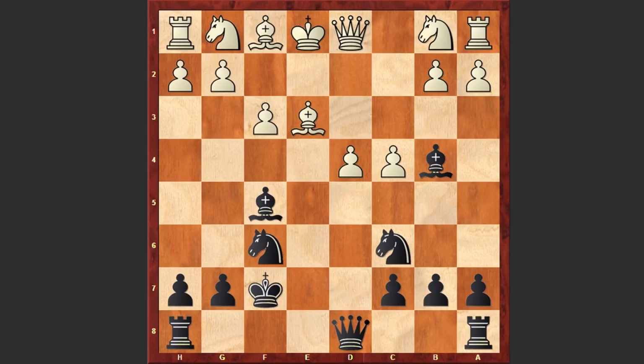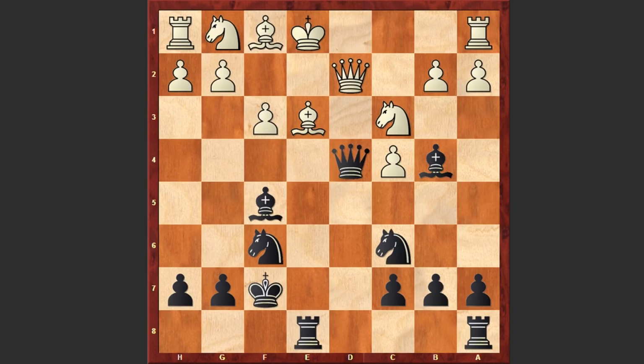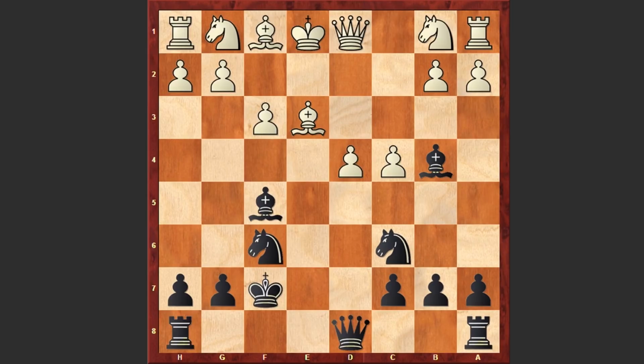Now comes the bishop b4 check, king f2. Of course, if you play something like knight c3, then black can play rook e8. If queen d2, then simply queen takes d4. This is going to be very unpleasant for white. That's why after bishop b4 check, king f2 was played, rook e8, knight c3, and here we go.